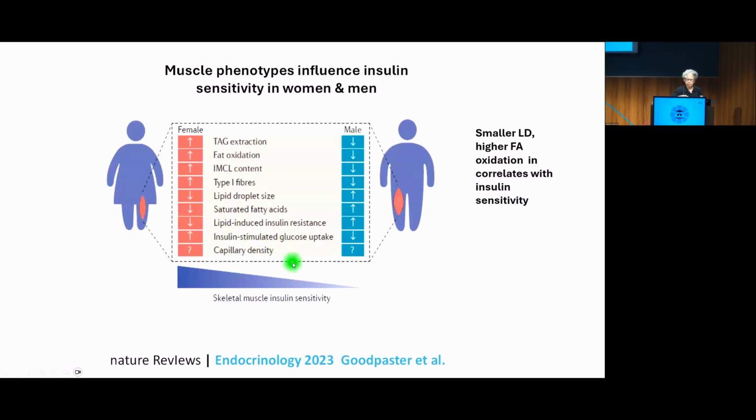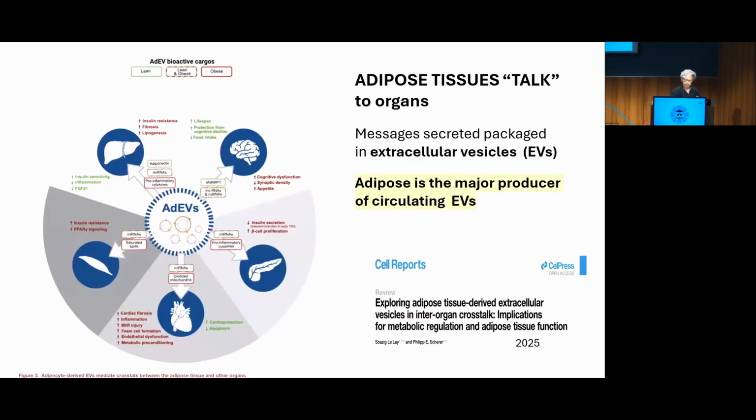One marker, so to speak: when we're taking images of the chest, we can see some muscle, and we can look at the lipid that's there. It's really quite obvious on a CT scan or other kinds of scans. And you can look at the size of the lipid droplet, how many of them, and whether they're big. And this is well correlated with insulin resistance and skeletal muscle insulin sensitivity measured with extremely sensitive techniques.